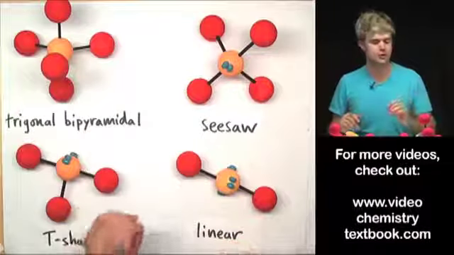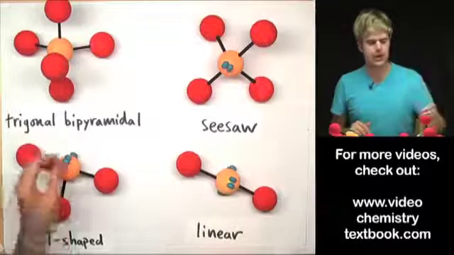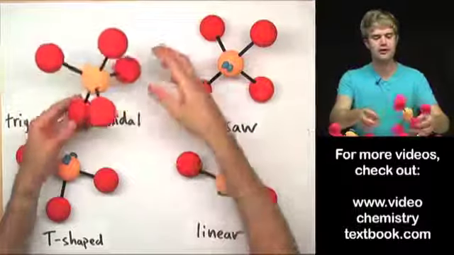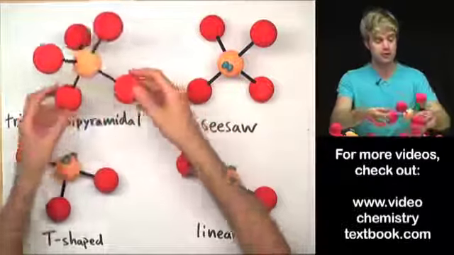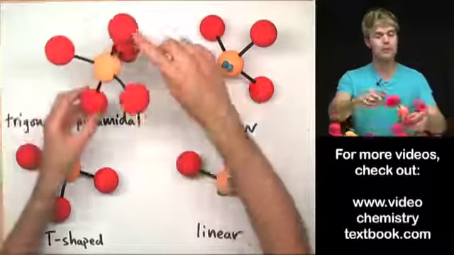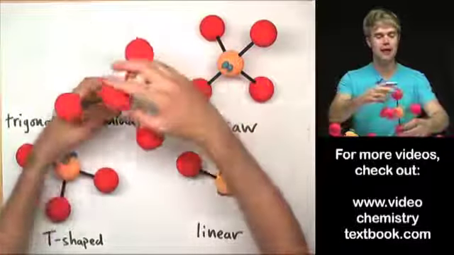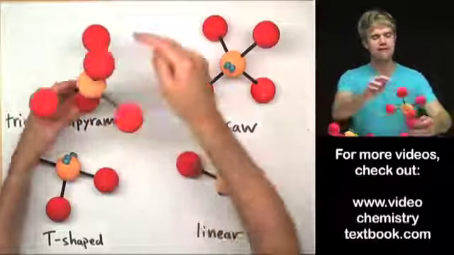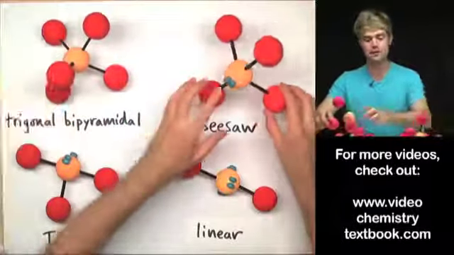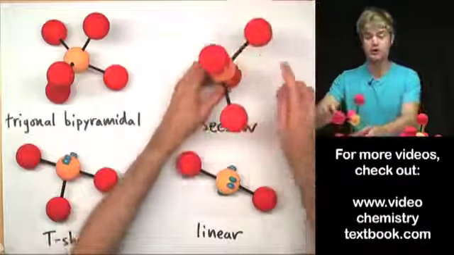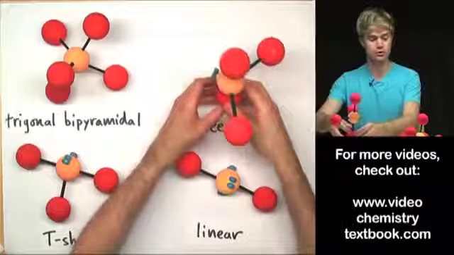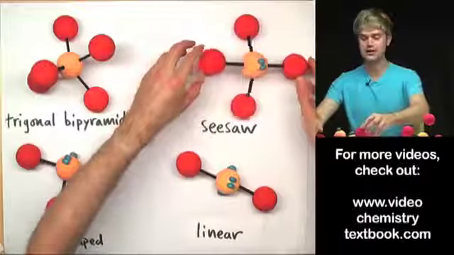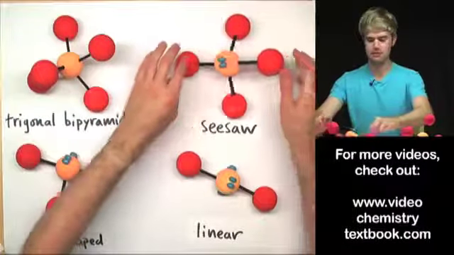Okay, so let's just review what we've learned about the shapes of these molecules that have 5 things around a central atom. When the 5 things are all 5 other atoms, you get a shape that's this, the trigonal bipyramidal, where we have these 2 axial and these 3 equatorial atoms. Okay, so if instead of having all 5 of these things be atoms, if one of them is an unshared electron pair, you get a shape that looks like this, where you only have 2 equatorial atoms. It's related to the trigonal bipyramidal, but it's missing something here. So it ends up having this seesaw shape, okay?